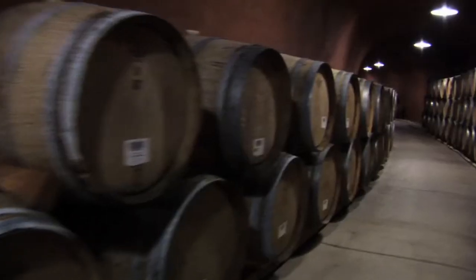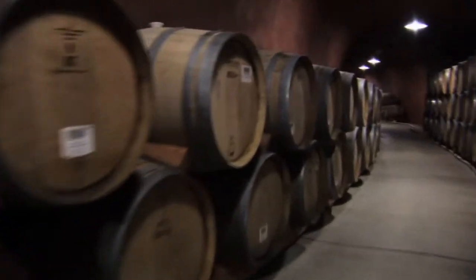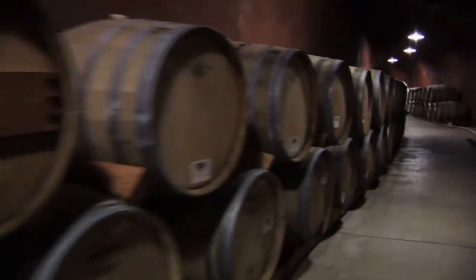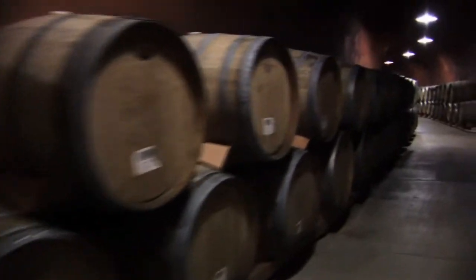But tell me a little bit about your practices inside the winery. How about conservation as far as electricity, other aspects? Well, it's a great thing. Where we're sitting here in the cave is one of the great examples of that. Mother Nature gives us this perfect temperature. This is about 60 degrees, and that's in the middle of winter or in the middle of summer. The only electricity in here is low wattage light bulbs. That's it. There's no AC in the summertime and no heating in the wintertime, which saves us a bunch of money.